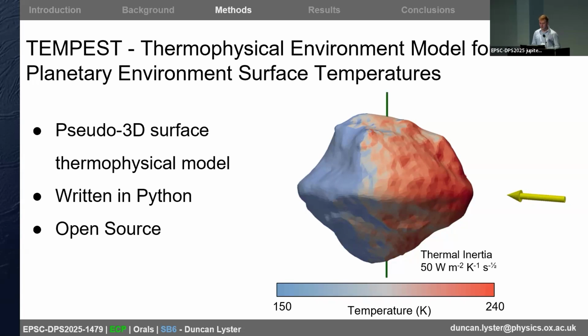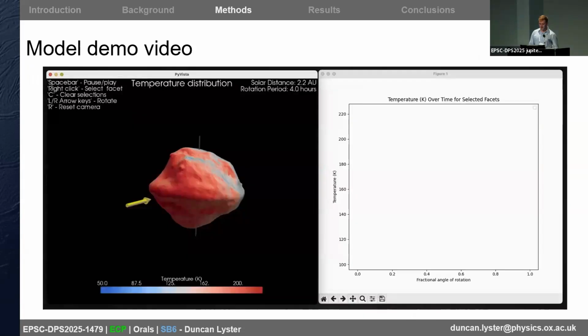The other thing is that it can run in parallel, and that's done with joblib. It's open source, so the code is available to download on GitHub. If you go there, you'll find a tagged release, version 1.0, which has been tested fairly thoroughly by me, but it would be great to have a few more people give it a go and let me know how they get on.